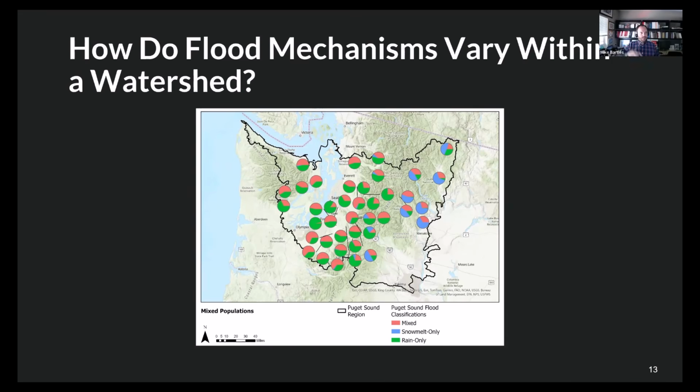But because of the large mountain chain that forms the boundary between the western and eastern portions of this hydrologic area, you get a lot more snow. On the right-hand side, specifically snow melt. There's a lack of liquid precipitation falling from the sky on the eastern side of that watershed. And those have different effects. We need to plan for things differently. We can achieve desirable outcomes in different ways, depending upon those spatial distributions and temporal distributions of flood mechanisms.